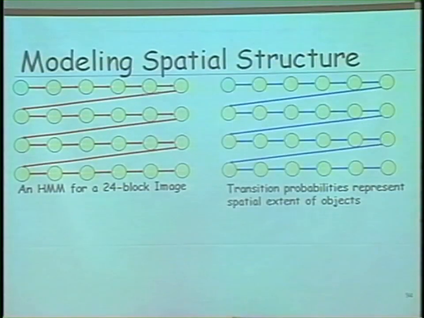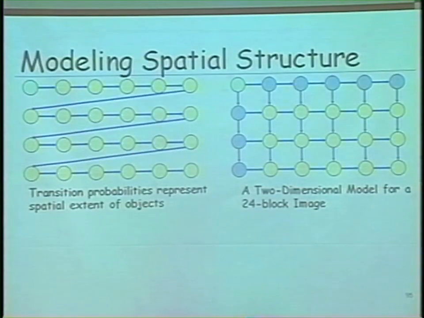So the first model we looked at was what happens if we allow these to be trained. What we're hoping to capture here is some of the spatial information that we're clearly ignoring in using Pavel's model. In this case, we're hoping to capture the width information. And then another model we tried was a two-dimensional model where hopefully we will be able to capture both vertical and horizontal information.